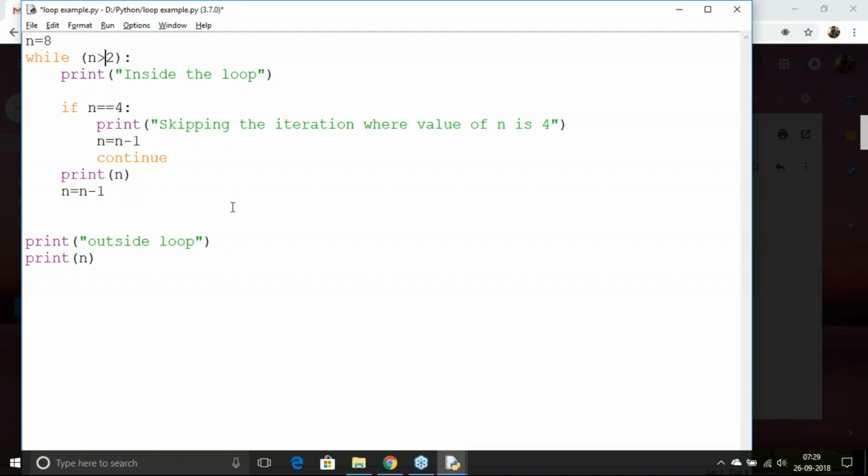But in some cases, it is not easy to find out whether a loop is infinite or definite. Let's say I remove it from here, so it actually becomes an infinite loop, but initially I did not know that it may become infinite. Every time it will compare, and control will go from continue to here as soon as it encounters 4. But the value of n is still 4, it is not decreasing. Because it is not decreasing, it becomes an infinite loop because of this statement. Is this clear now, Gayatri? Okay.